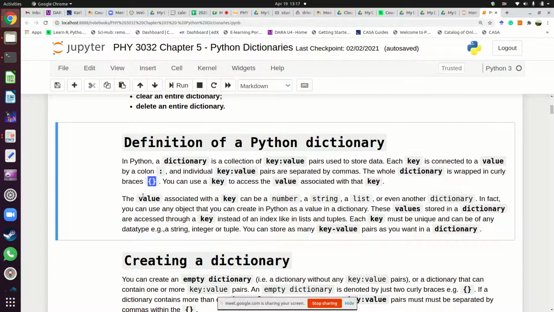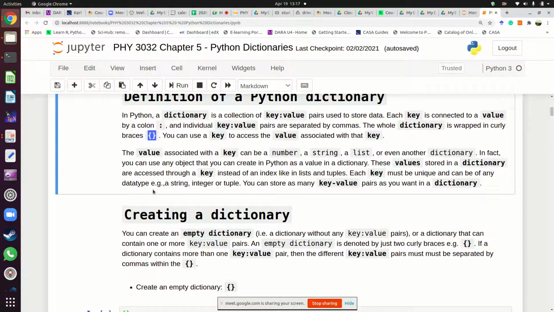If you want to access a particular value from a dictionary, you have to tell us the name of the dictionary, followed by square brackets. Then inside the square brackets, that's where you put the key. So accessing a particular value from a dictionary is almost the same thing you do for a list, where you start with the name of the list, then the square brackets, then you put in the index. Now in this case, since dictionaries don't have indices, they have keys, you are going to put in the key to that particular dictionary. So that's basically the big idea behind this.